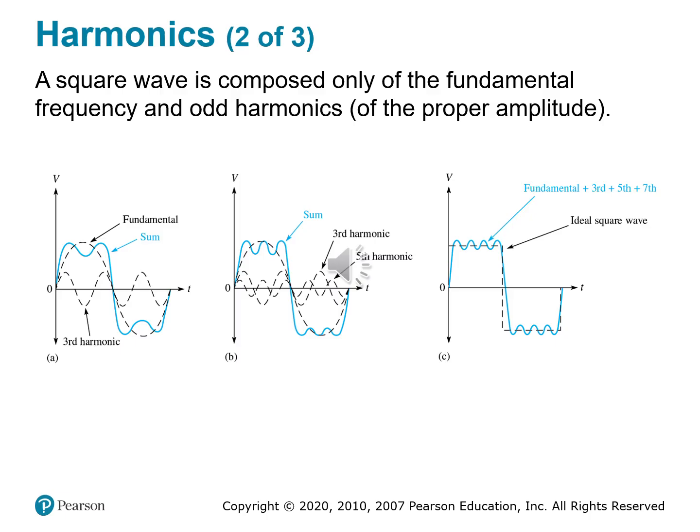So you see in panel A, that shows the fundamental, the solid black, plus the third harmonic, which is the dashed. So when you add them together, you end up with that blue signal. You get a waveform that starts to flatten at the top and the bottom. In panel B, you add the fifth harmonic into that whole mix, and now the corners start sharpening and the overall shape becomes even squarer.